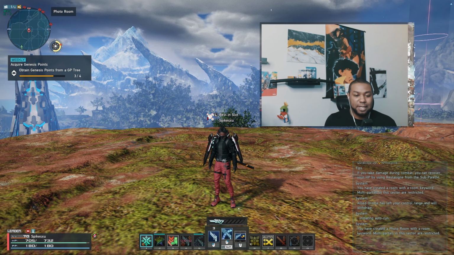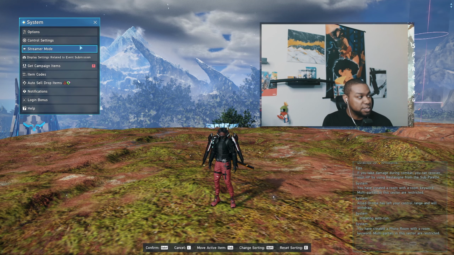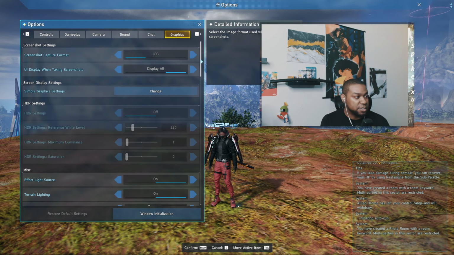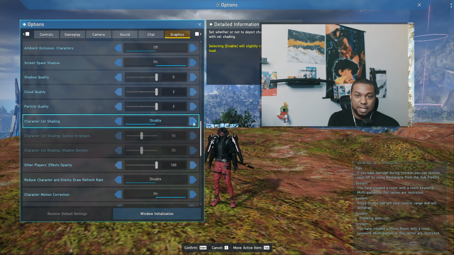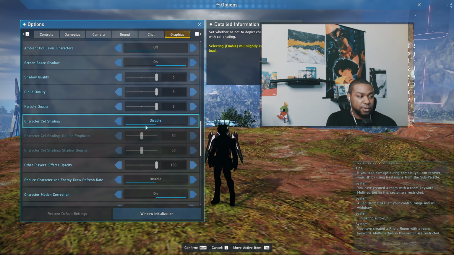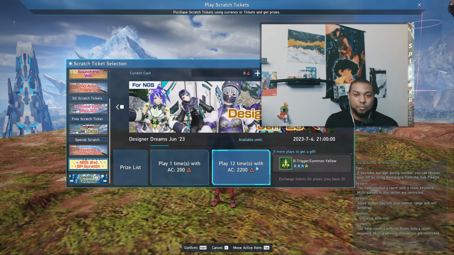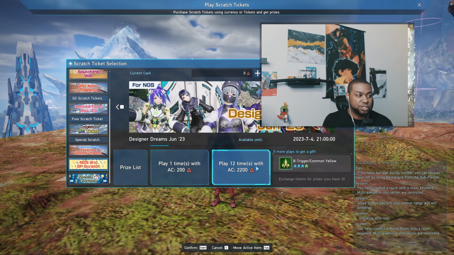Of course, with this update, cell shading has also been introduced to the game. You can easily change it by going to your settings, your options, your graphics, scrolling down here, and you'll see character cell shading. You just toggle it on or off, and you have your cell shading option there. Also, a small note that you may not be aware of: some items from the Spring 23 scratch were added to the special scratch. Not sure of the exact list on that, but just a heads up there.